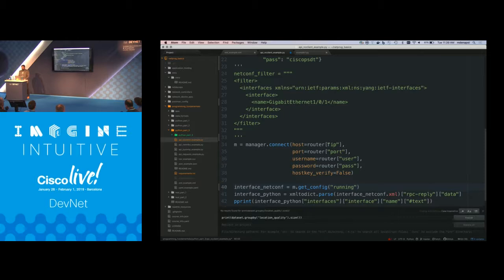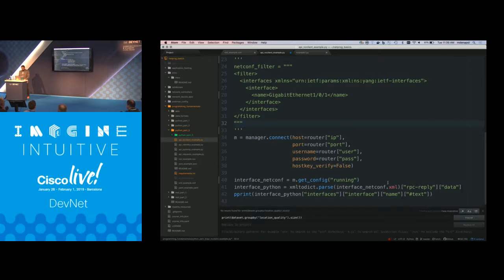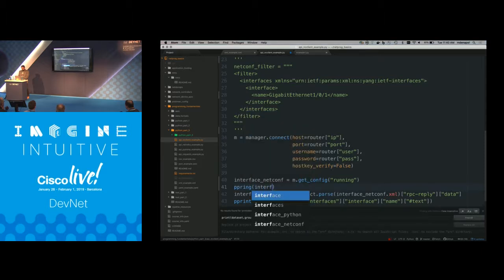Now we will get an error on this code, but at least we'll be able to print interface netconf.xml. It should just print everything.